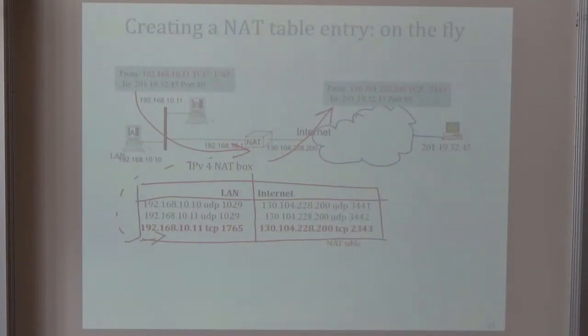But in principle, we don't need it most of the time because normally the normal use of a residential network is that the servers are not in your residential network. The server is somewhere out on the internet with a publicly available IP address. So normally, when A contacts someone, it is not the someone that contacts A. If that would be the case, we would have a problem because the table entry cannot be built on the fly.